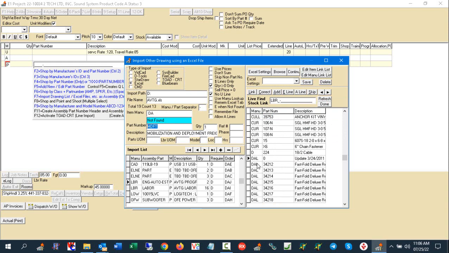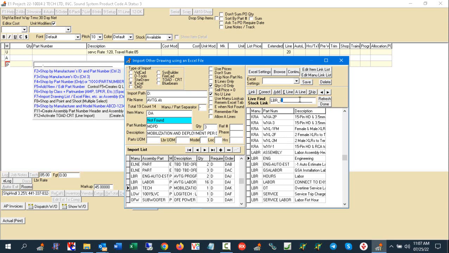Mobilize deployment. Again, that's labor. Okay, so it's 1 hour of labor. So LBR Tech again, like so. And then link. Okay, and then this is something else. Deployment. You can add all these labor text ones in here as you see fit. So this would be just adding LBRs. Now LBR lines are specifically known to be labor, taxed as labor. They show up in the hours section versus part numbers.